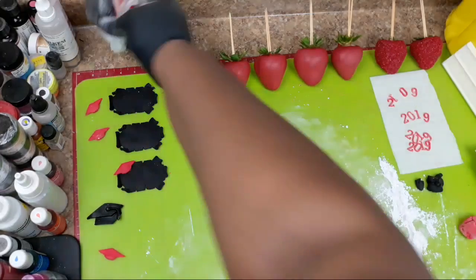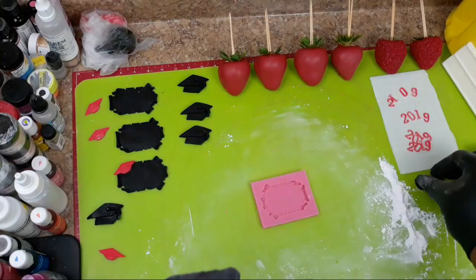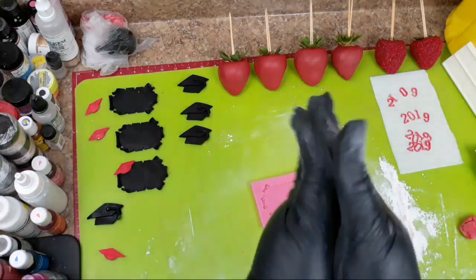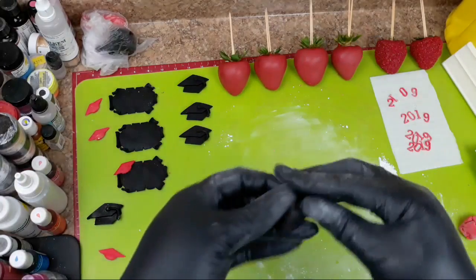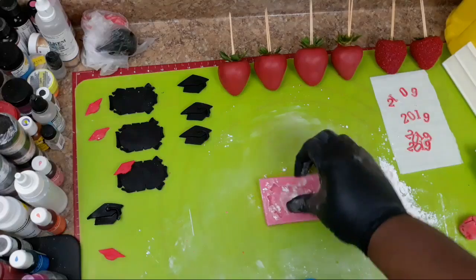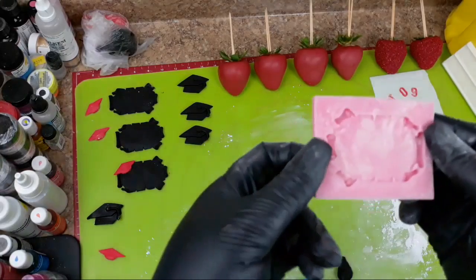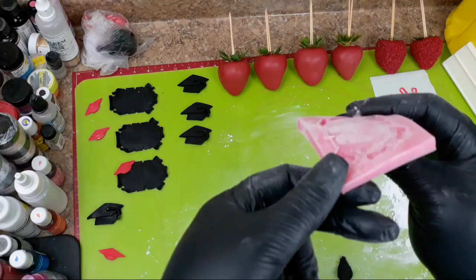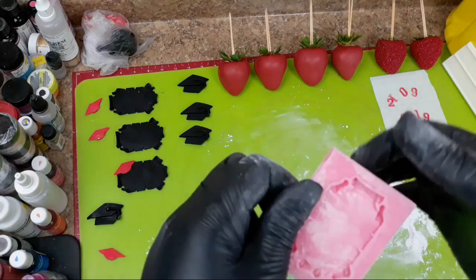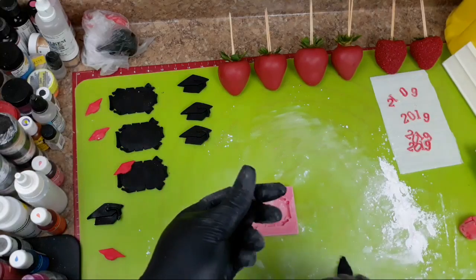And to create this, it's a little flat. Once again, powder up your surface. Knead your fondant, roll it up to get out those cracks. And yes, I use this much powder, okay? Because I love for my stuff to come out right. So with this one, it's just flat. You see how thin it is? It ain't too much in depth. So this particular piece doesn't take much. So start off with a small amount.